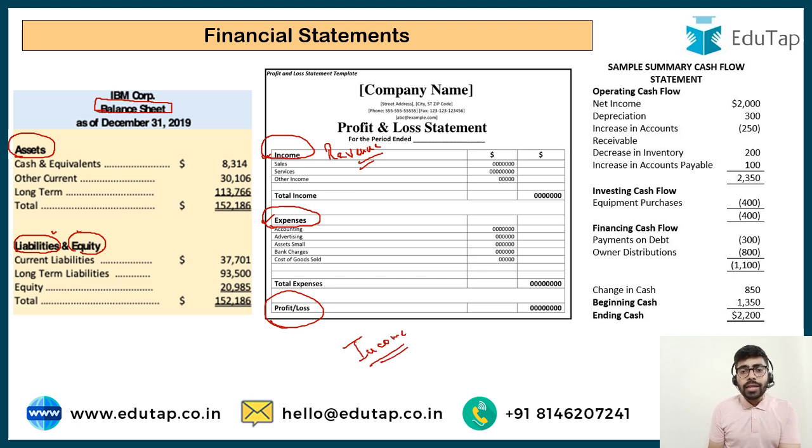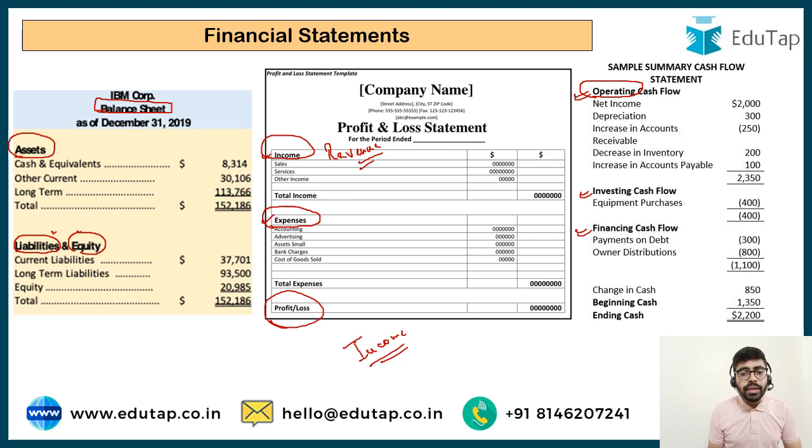Then is the cash flow statement. This cash flow statement is primarily divided into three parts. It shows how much cash has been generated by the company from its core operations. This is the operating cash flow. Then is investing cash flow. How much cash has been generated by the company through the different investing operations. How much cash is invested in new land and building purchased by the company. So all the investments made are going to be shown here.